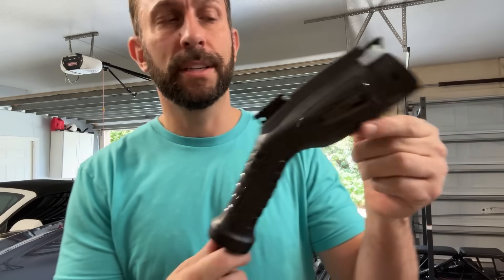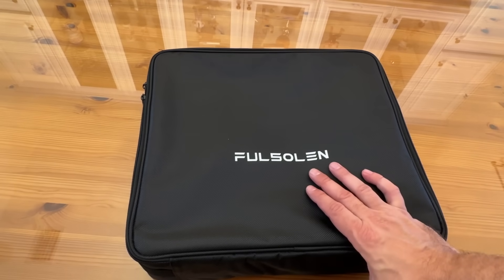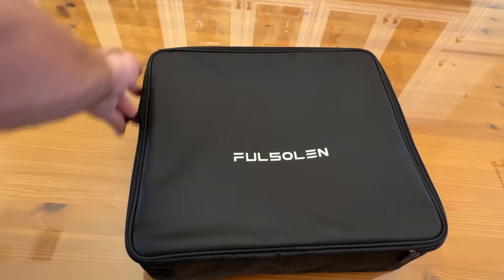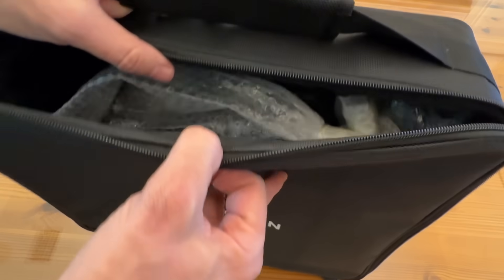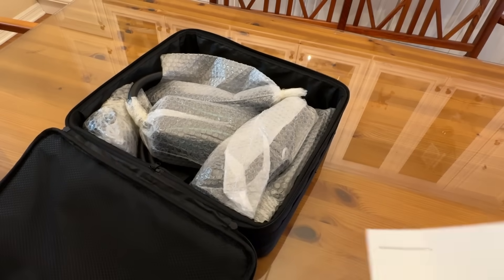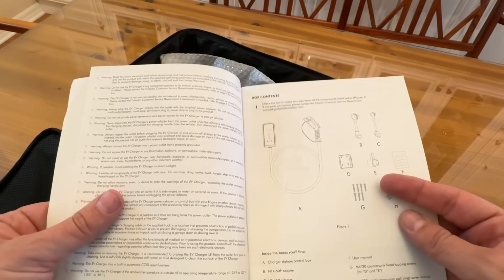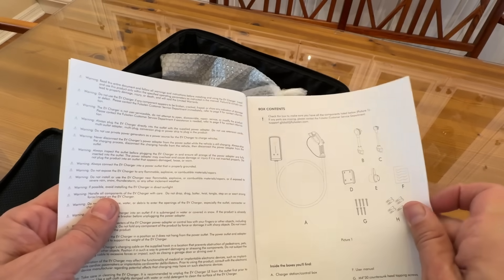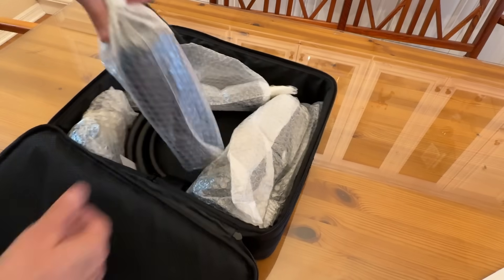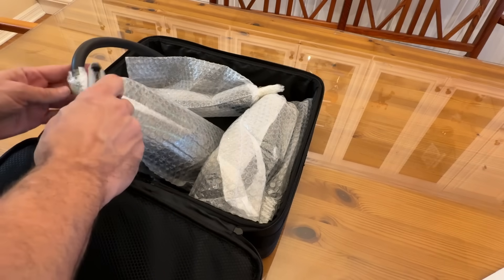If your question is, is this worth picking up, the answer is heck yes. With seven times faster charging, we're talking 40 amps, supporting 120 or 240 volts — this is just about the fastest charger you're going to find anywhere on the planet. I love the fact that it comes in a handy carrying case with a good quality zipper and everything you need inside. This is the unboxing for the people that want to see even more about this fantastic device — a great brand with an easy-to-read diagram, showing box contents and the full installation guide. It's compatible with pretty much every EV around the US, including my BMW and your Tesla.